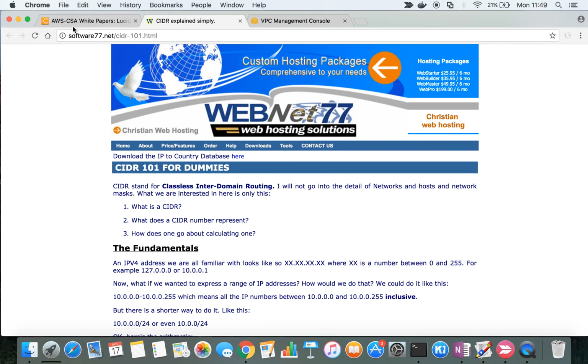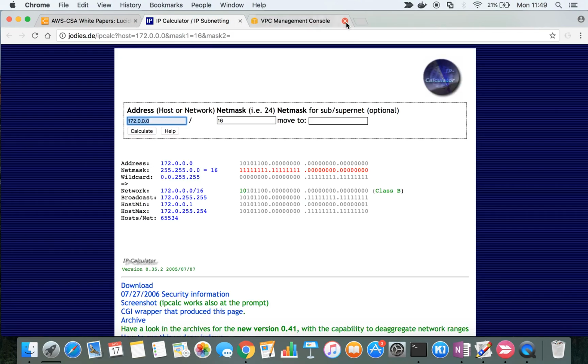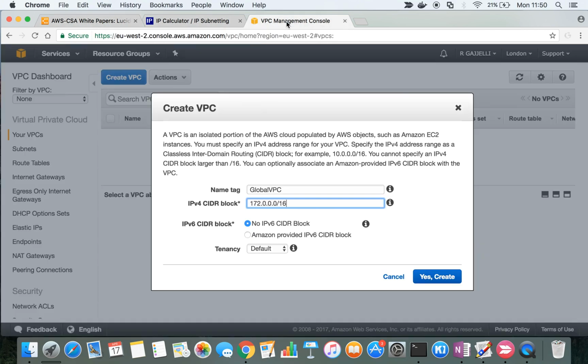Okay, so if you see here, for the /16 range, we can see these many IP addresses are allowed, starting from this and ending with this. In total, around 65,534 IP addresses will be allowed within this class B range. This is a good tool. You can explore more on this, but now I'm going to use that.